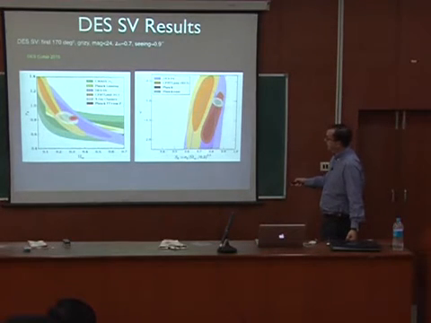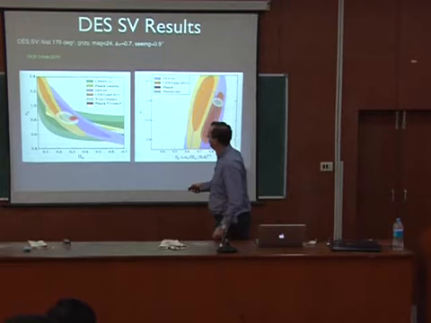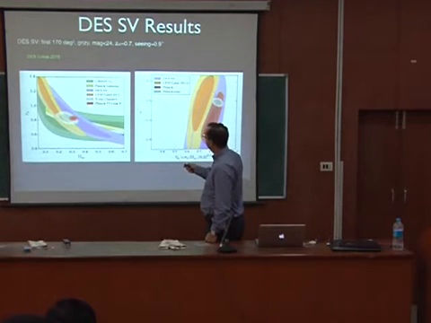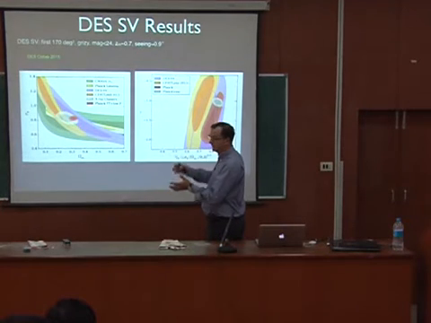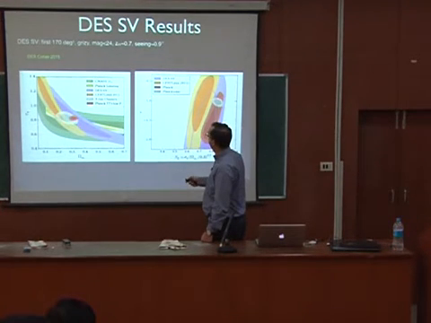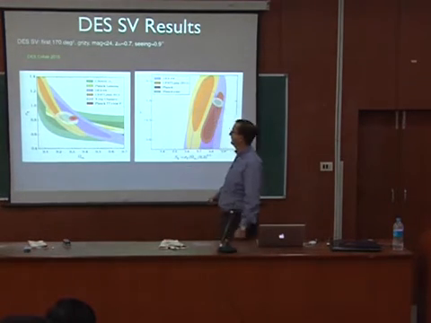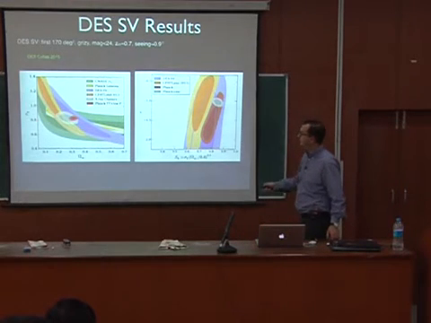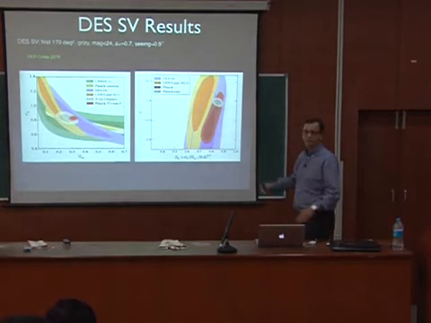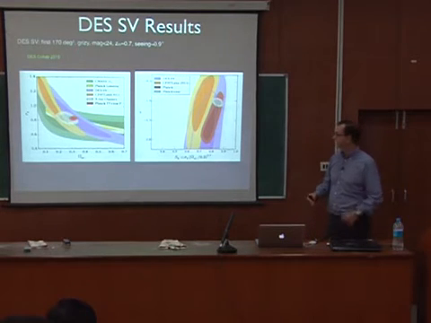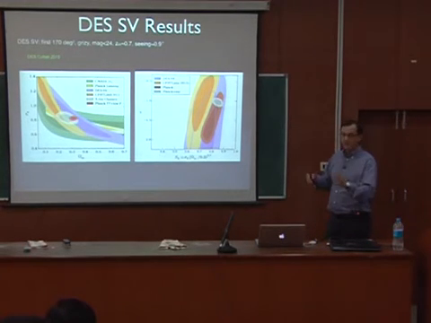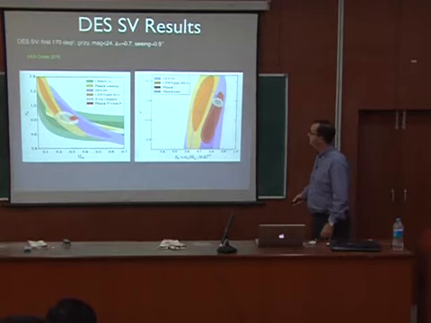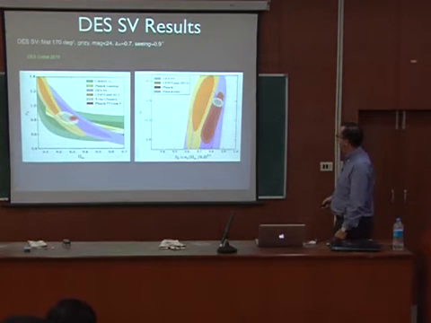And these are contours from various other probes. For instance, X-ray clusters. So these are clusters of galaxies in gray. You see that they tend to be a bit on the low side. Planck lensing is the yellow, as we saw, also on the low side. And some measurements using galaxy clustering, and in particular redshift space distortions, are the green, which also tend to be on the low side. So that's meant to illustrate the mild tension between the large-scale structure probes and the CMB. But again, the errors are still quite big.